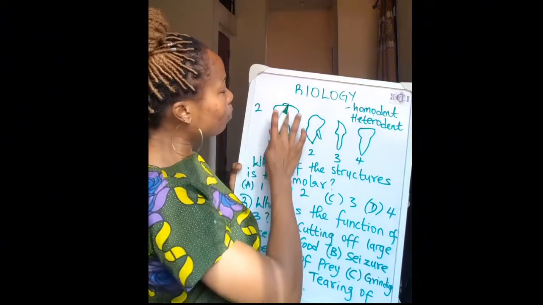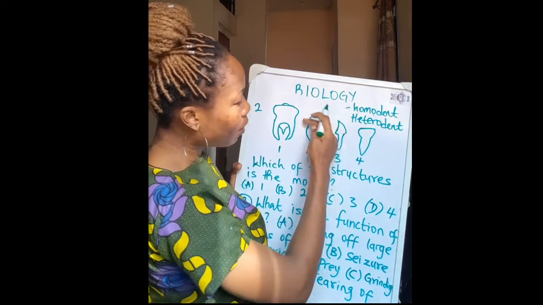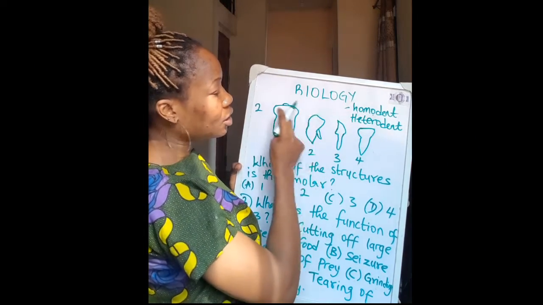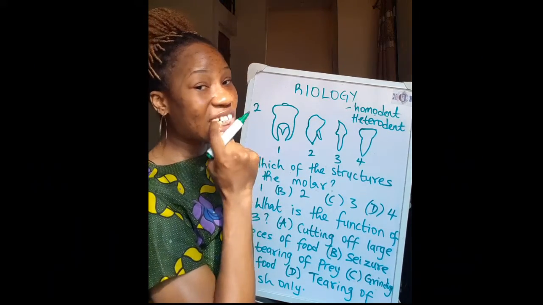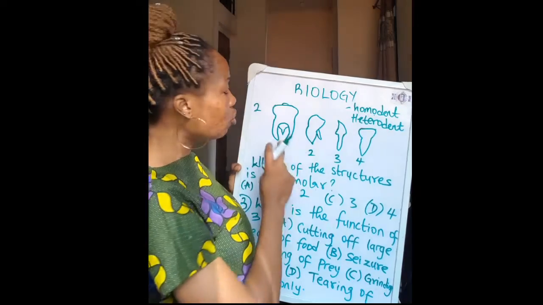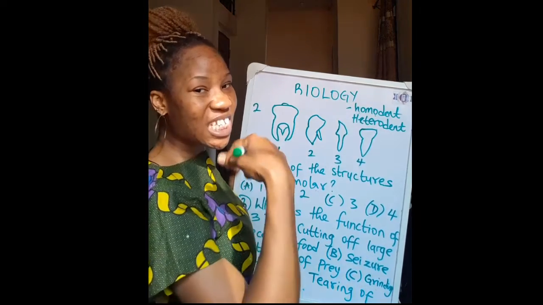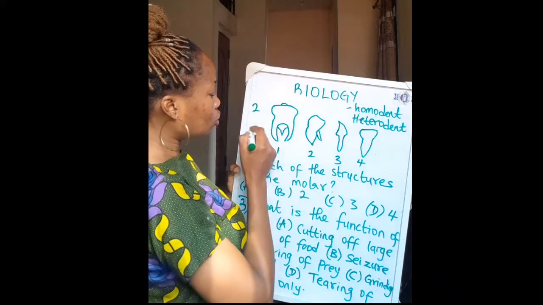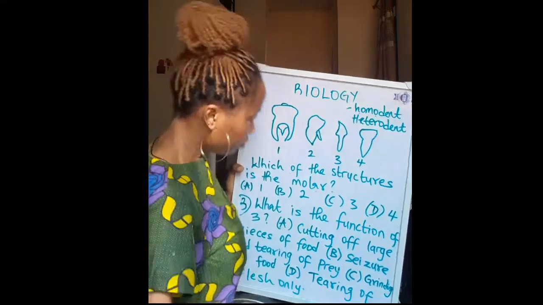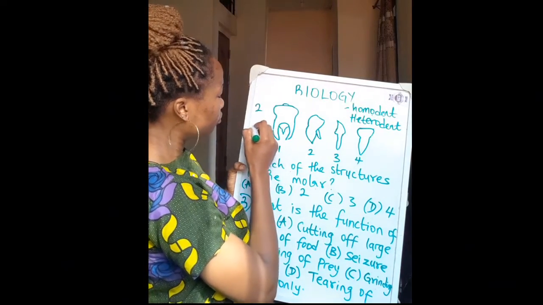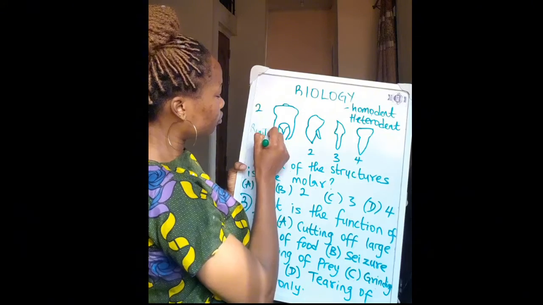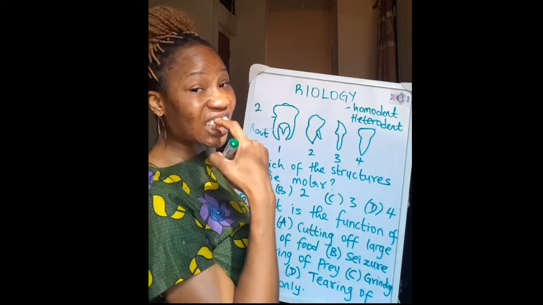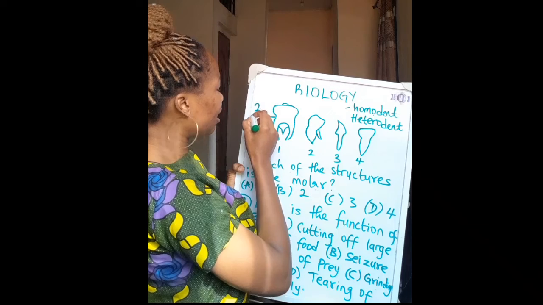Now you need to look at the upper surface here, the upper part. Not the down part, no, the upper part. This upper part is what you have here. These ones you can see. While the lower parts are those that are inside your gum. And you know the part of your teeth that is inside the gum, you call it the roots. While this part that is the joining between the one you can see and the one inside the gum is the neck.